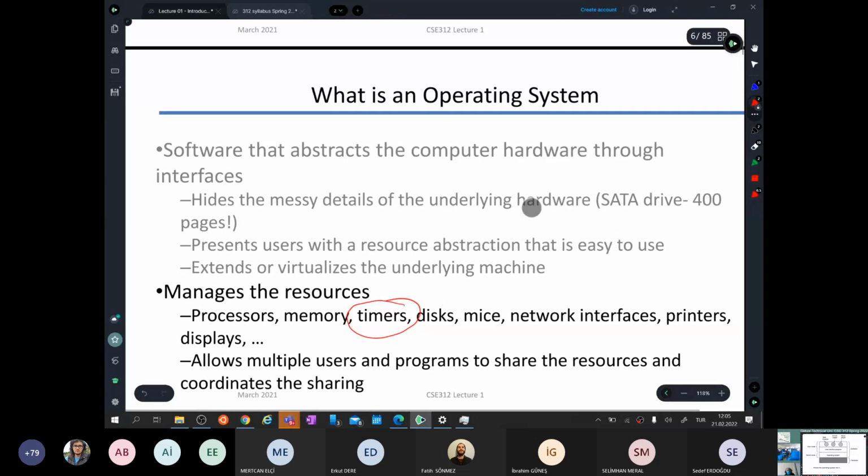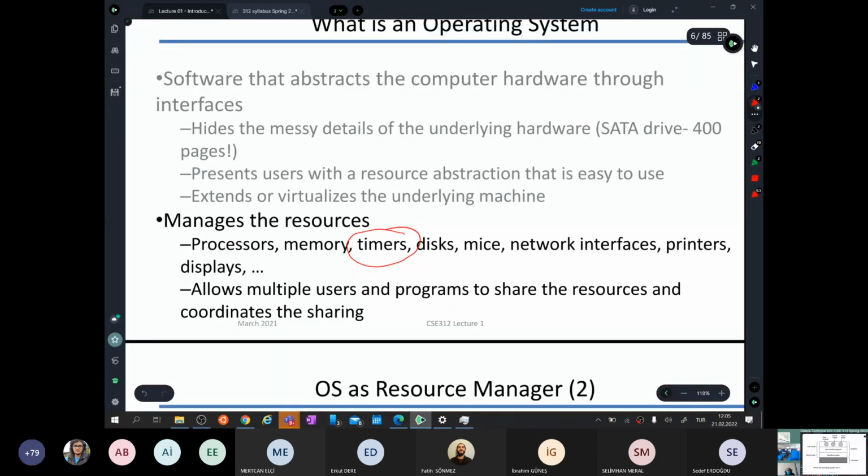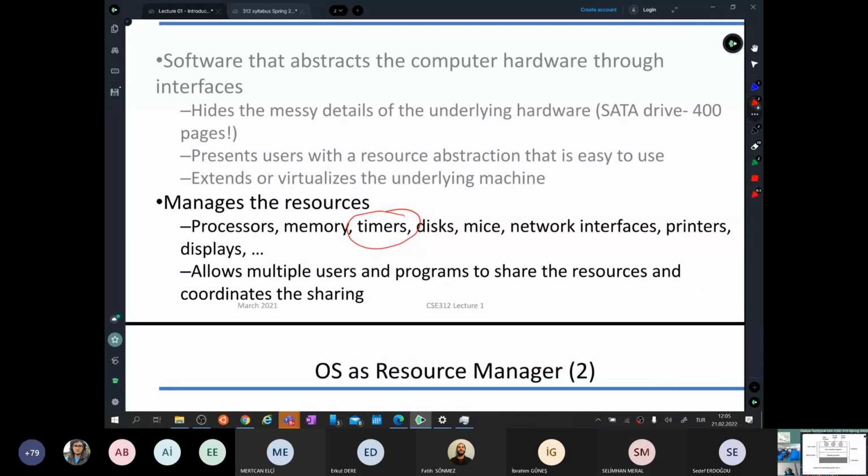So I was talking about the timers. Timers are important. They are pieces of hardware. They are programmable. An operating system tells the timer that every 40 milliseconds, okay, make an interrupt. I can program it to be 50 milliseconds or 100 milliseconds, but only the operating system has the privilege to program these timers. As a regular programmer, I cannot do the regular timer programming myself.